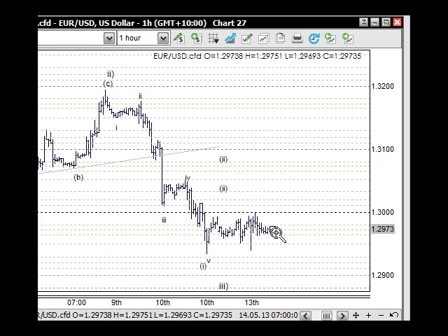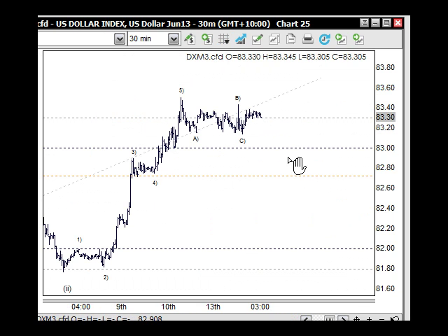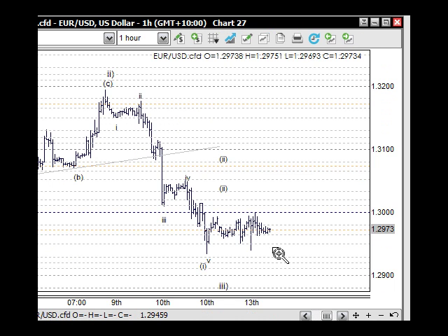Otherwise, we'll be seeing some sort of rally through here while the US dollar pulls back into the 83 here, and maybe even into the 82.72 area here before it moves up through there. But even if this is sitting on 83.30 here at the moment, that's the top of subgroup 1. So if new highs are made just above that, if we get a clean break to the upside through there, then you'll know that we need to be shorting the euro at that point from that break down through here as well.